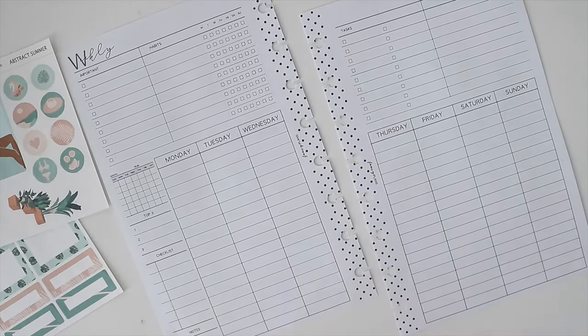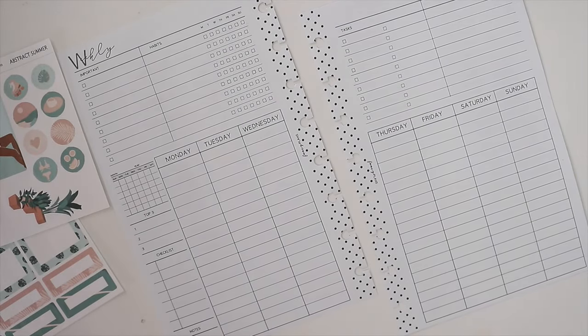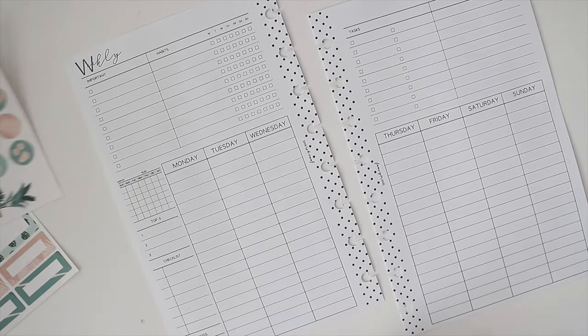So you guys already pretty much know how I plan. So we're gonna first decorate the pages as I always do, and then I'm gonna come back and we'll talk through my plans for the week. So let's go.